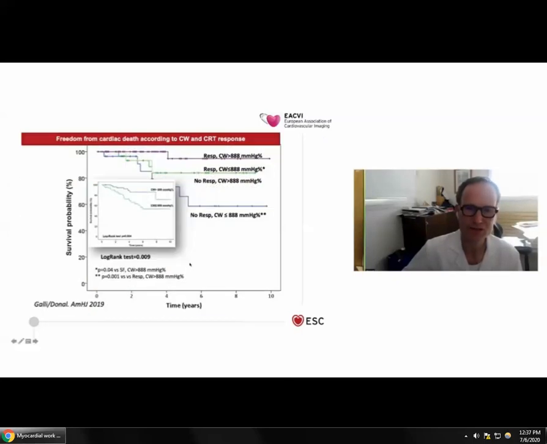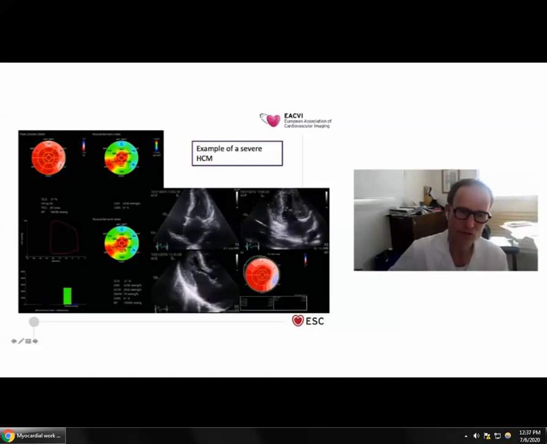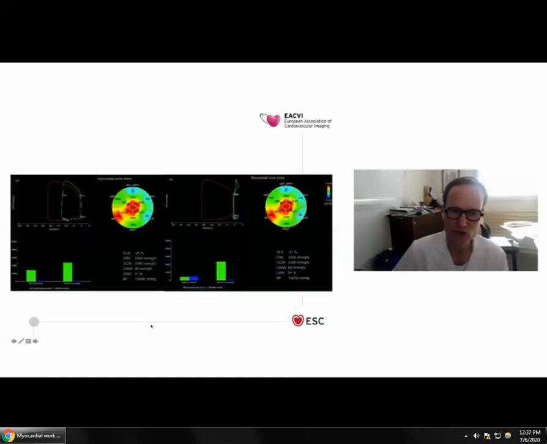So the good slide is, so this was the slide that I was discussing. You see that we have a decrease in the strain value in the lateral wall at the basal segment. You can check that using the myocardial work indices, and you can look at regional function. If you look at the septum, you see that the myocardial work is preserved. The myocardium is thick, but the systolic function, the work of this segment, is quite normal with a very low level of wasted work.